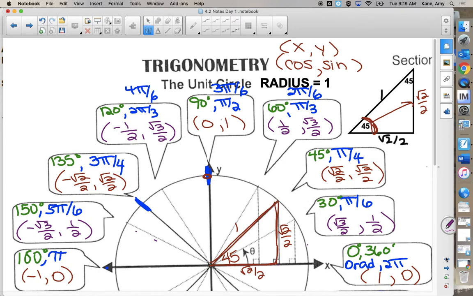Questions? Like questions from yesterday on the unit circle, how we created the chart. So start thinking about the angle, whatever's in the denominator, we need to start associating that ordered pair with it. So if it's pi over 4, any pi over 4 is the square root of 2 over 2, square root of 2 over 2. So like these 3 angles, we need to start associating the ordered pair that goes with them.